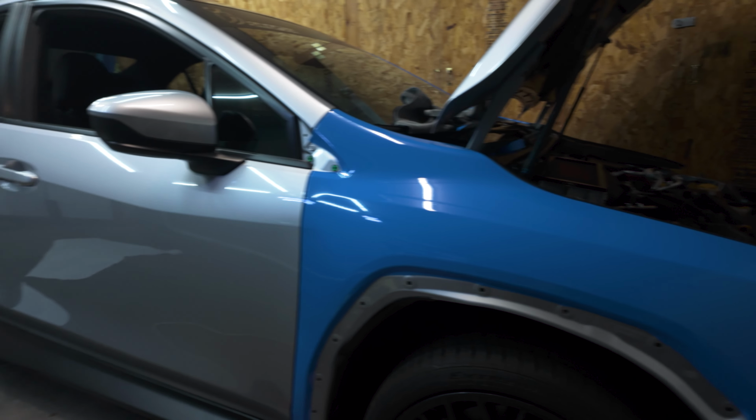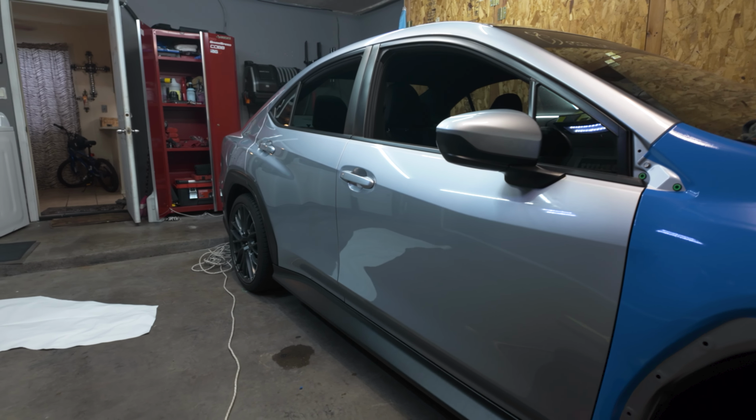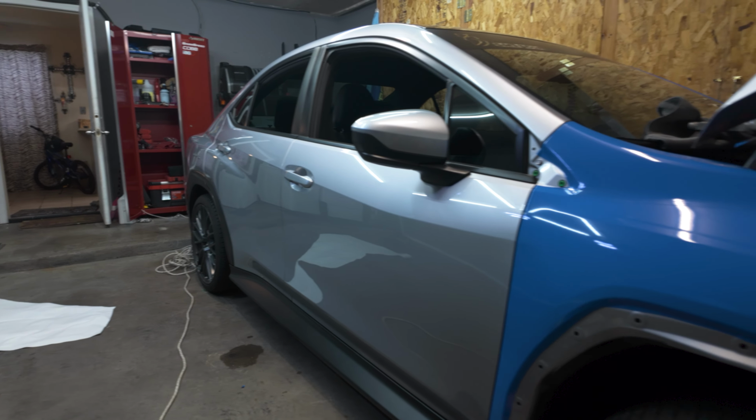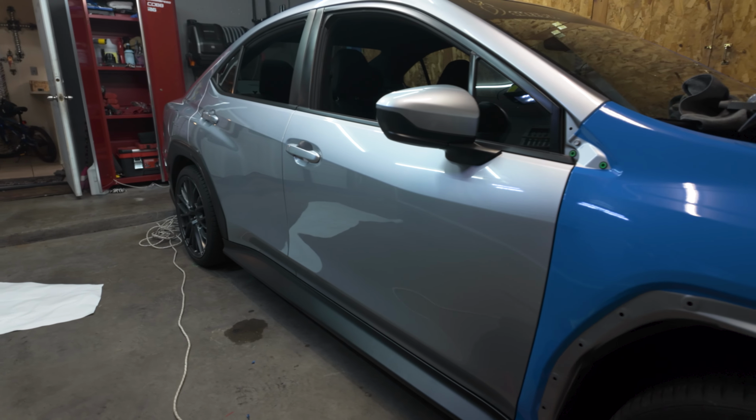All right, so let's just go ahead and start removing the door handles and the door mirror and the rest of the fenders over there. And I should be able to put this fender back, so I'm gonna do that right now. And then, yeah, so let's just go ahead.